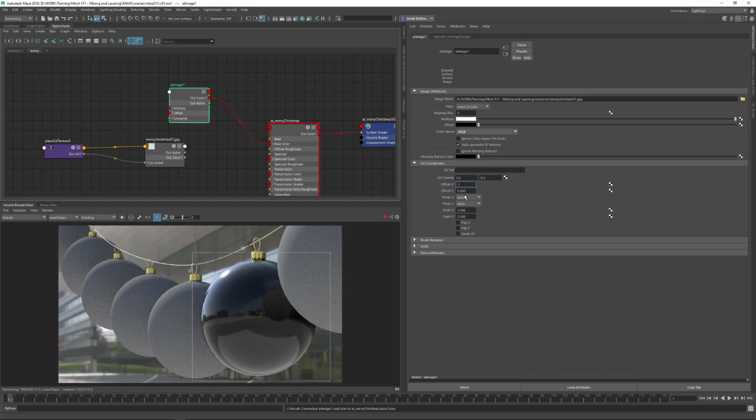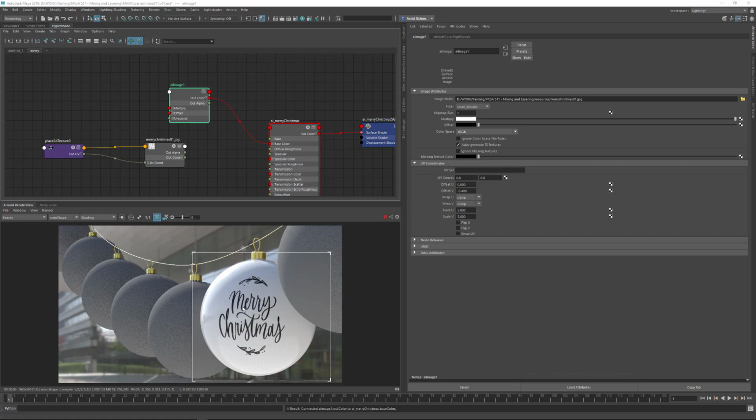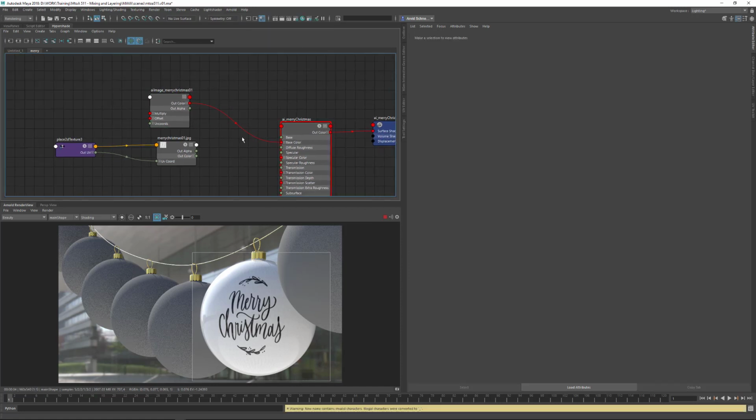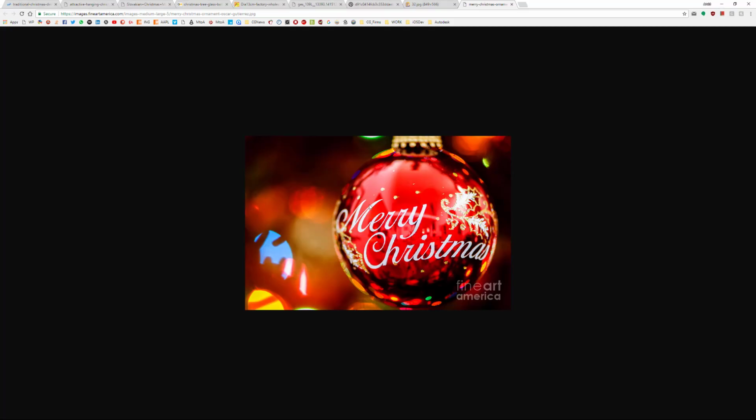I just need to align it again. Let's just find it quickly. All right, so these were the values I used in the end. I'm just clamping them. Instead of using black, then I get the whites in the back, and I was offsetting it by -0.4. So now I got the Merry Christmas up here using the AI image node and just renaming it quickly like this. So this is kind of working, and what I want to do now is use this as a mask input to create this kind of effect. So I want everything to be red, and then I want to have the white text on top, right?